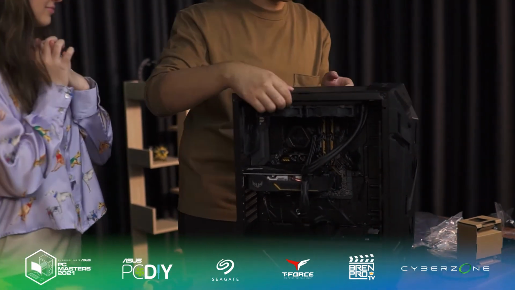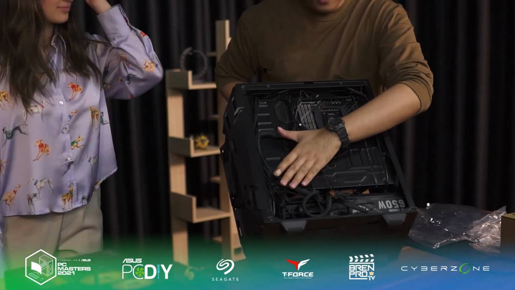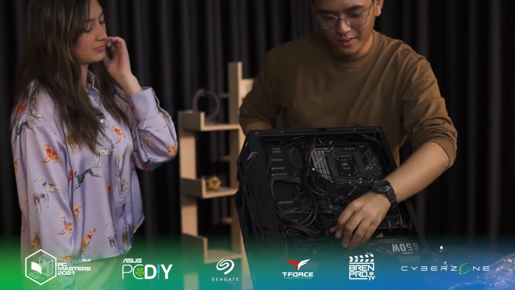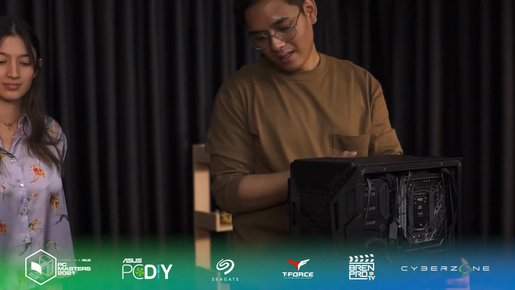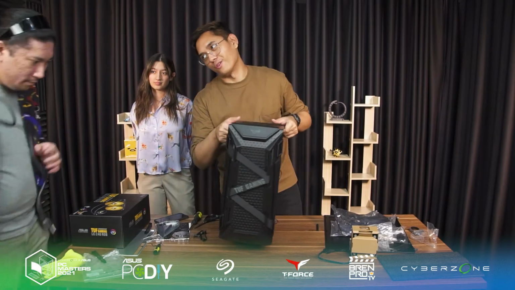See, even the back, much better than our previous builds. See, everything's tidied up. Well, you can put a little more effort to it, and then it will look much better. But I think that's it for this build. So we can now test it if it's gonna boot, and let's see the RGB light show for this.